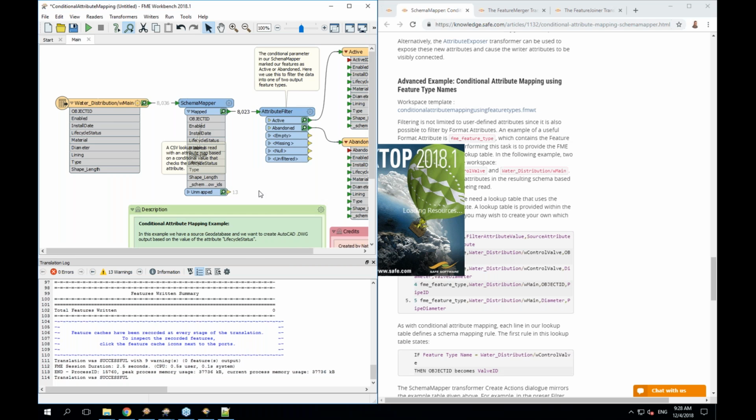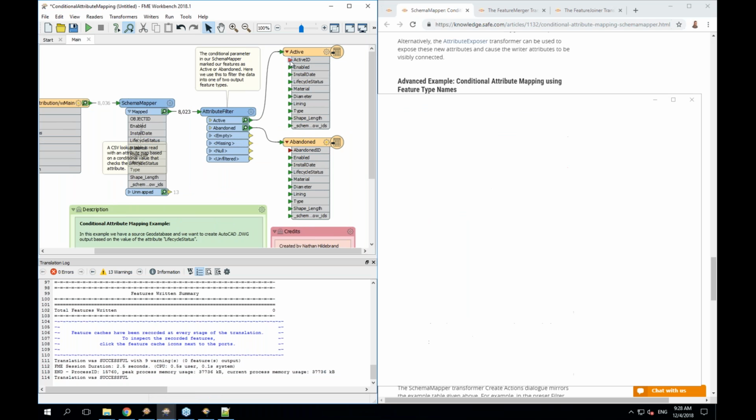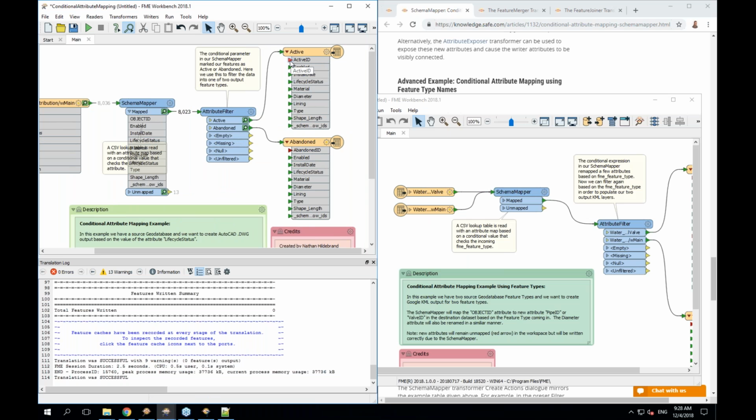Oh, before we leave this workspace here, one of the things that you'll notice here is that we have this abandoned ID defined and active ID defined, and we've got this red triangle. Because the schema mapper is creating that attribute, but we don't actually see it anywhere, that's why we have red here. It's perfectly okay because we do have values for that.